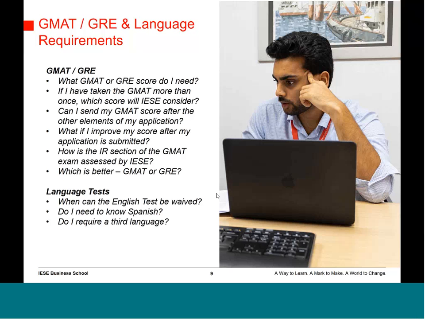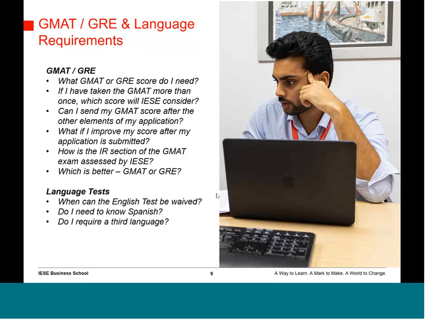As for the GRE, we recommend a score close to 320. We do convert the GRE score to its GMAT equivalent, and you can find websites online to do that, so you can do that as well to see where you stand. If you've taken the GMAT more than once, we do refer to all your scores, but we will only take your best score. So it doesn't mean that if you've taken your GMAT many times that this will be viewed negatively. We also look at it as an indication of how much effort and preparation you put into the test.